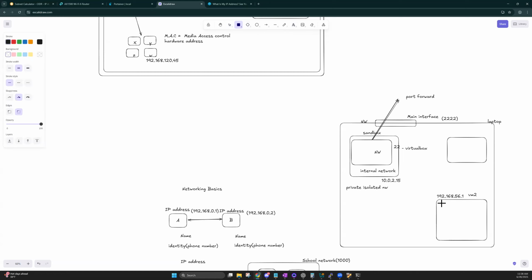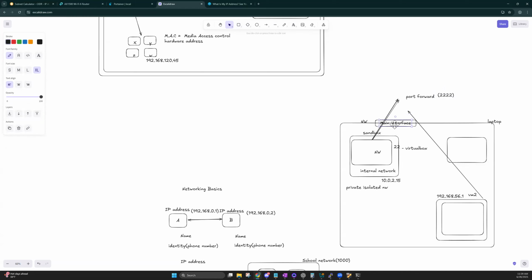And here also it's an isolated network. So I'm supposed to do a port forwarding. I'm doing a port forward for 3322. Okay, let me see.